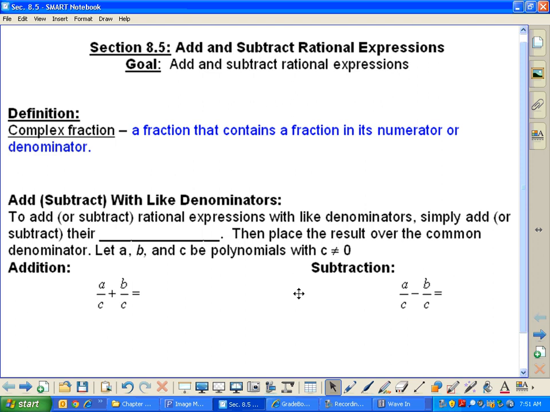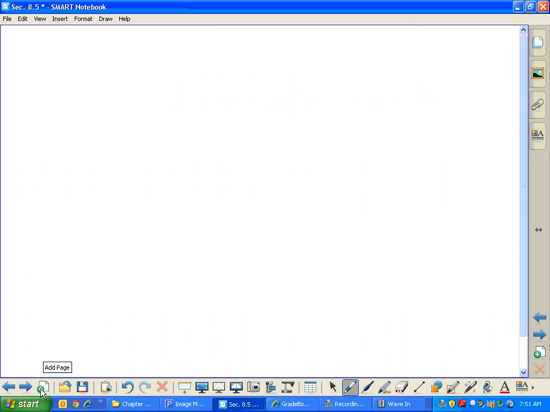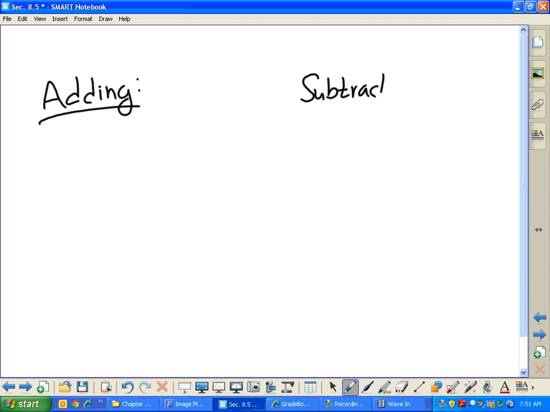Now with that being said, you might recall that when I taught you the lesson on simplifying, multiplying, and dividing rational expressions, I started with just numbers to make sure that you could divide two fractions or multiply two fractions. I'm going to do the same now. Before I get into adding and subtracting rational expressions, it's not a bad idea to talk to you about adding and subtracting fractions, what you kind of know how to do already. So you don't need to write this down. This is purely for your visual entertainment.